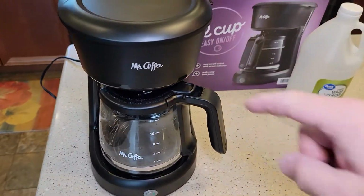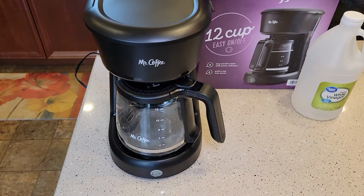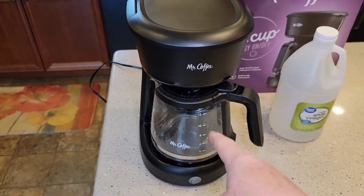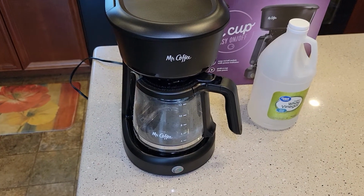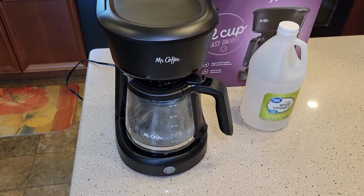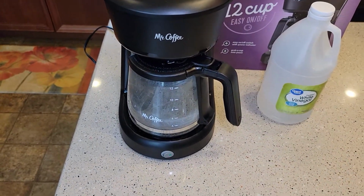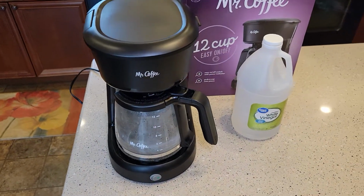What that's going to do is clean out the inside of that coffee maker, get rid of that vinegar and the vinegar taste. Now, unfortunately, we do have to do 3 to 4 pots of fresh water through the machine to get it all out. I tried doing 2 fresh water rinses, 2 pots of water through it, but 3 to 4 actually works the best.